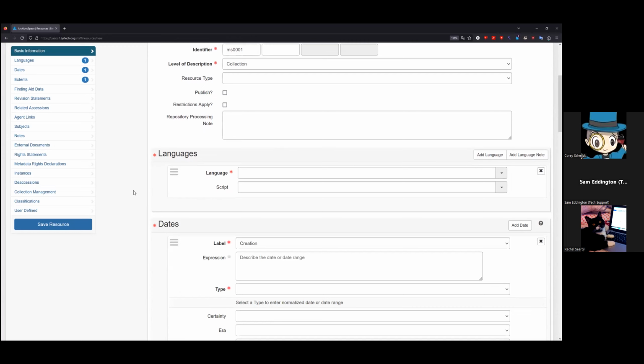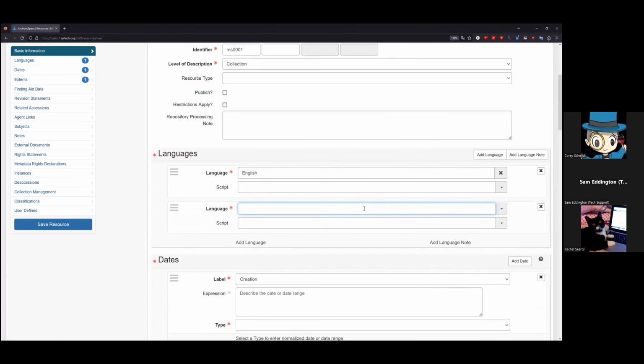The next requirement for resources is languages. So you notice that in accessions, we had to actually click add a language in order for this information to pop up. But in resource records, they are a straight up requirement. So we do have to fill out a language of the materials that we are describing. And for us, for the vast majority of the collections that we have, they are materials that are created or written in English. If you have collections that have a mix of languages, you can add multiple languages, but just by clicking the add language at the right-hand side.